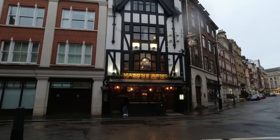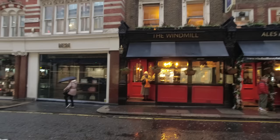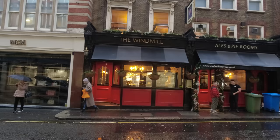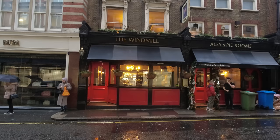The Mason's Arms pub — I look forward to hearing in the comments what you think about that. It's got to be people that worked around here who used to drink there after work; it's got that kind of vibe. Just down the hill from St George's in Mill Street we have the Windmill pub, which is a bright and open pub. It obviously tells us where the name 'Mill' comes from — I thought it might have been associated with the Tyburn but it actually comes from a windmill here.